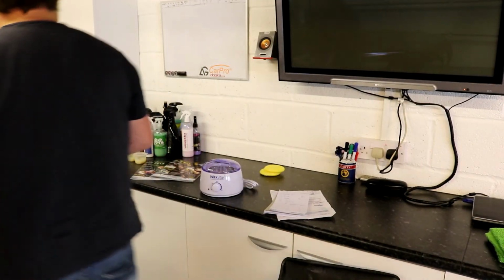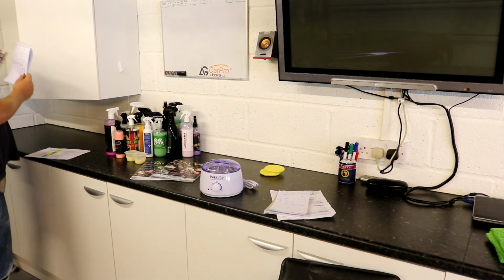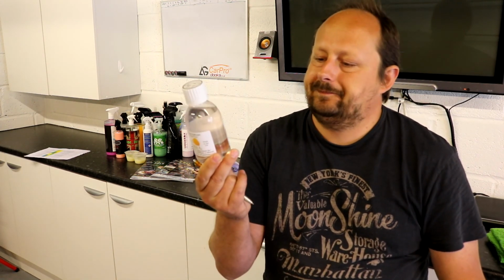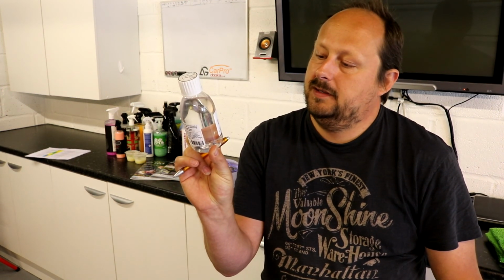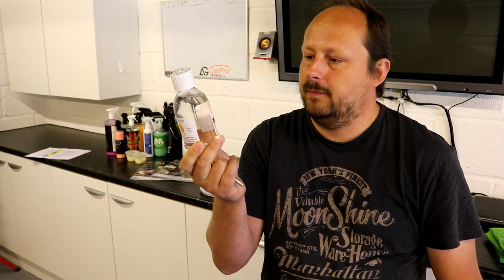One other thing. When I started on the first video, I bought some of this because I'd read great things about it. This is orange zest solvent. It's good as a solvent, but it's got some carrier properties as well.